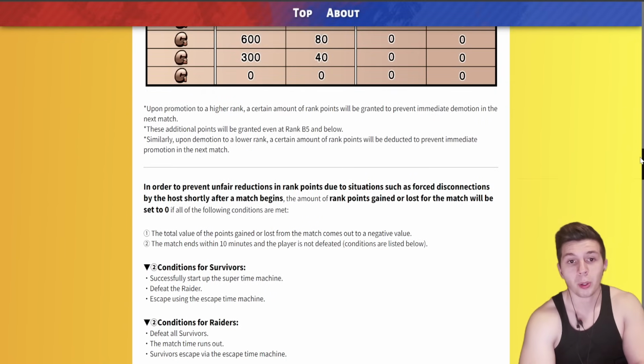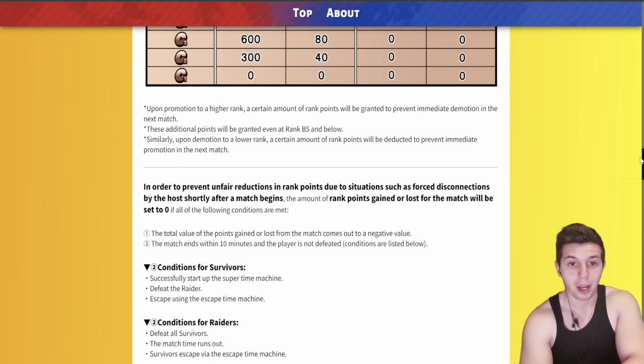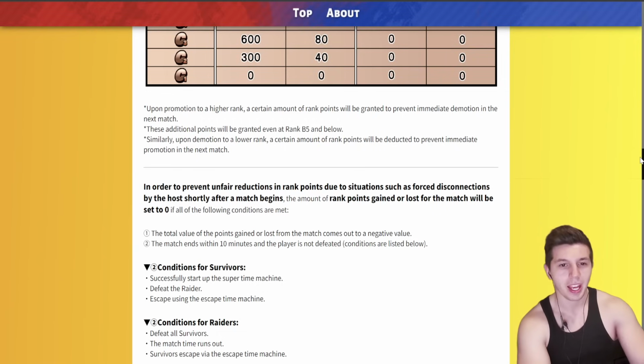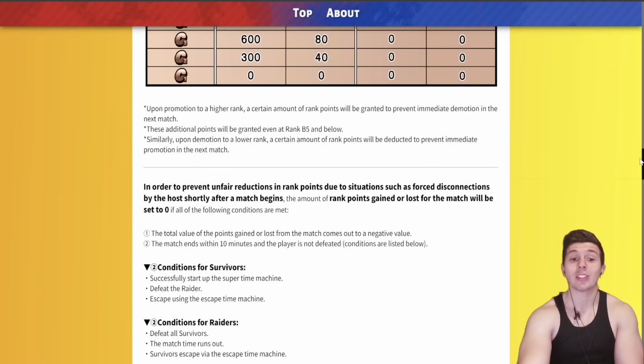Alright, upon promotion to a higher rank, a certain amount of rank points will be granted to prevent immediate demotion in the next match. These additional points will be granted even at a rank B5 and below. Similarly, upon demotion to a lower rank, a certain amount of rank points will be deducted to prevent immediate promotion in the next match. In order to prevent unfair reductions in rank points due to situations such as forced disconnections by the host shortly after a match begins, the amount of rank points gained or lost for the match will be set to 0 if all of the following conditions are met.